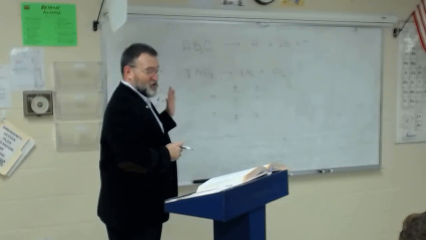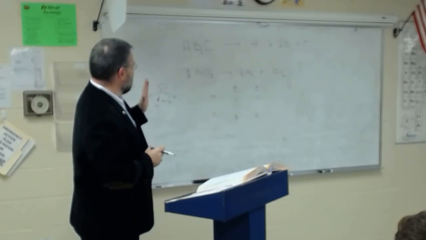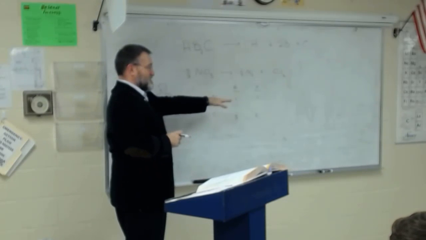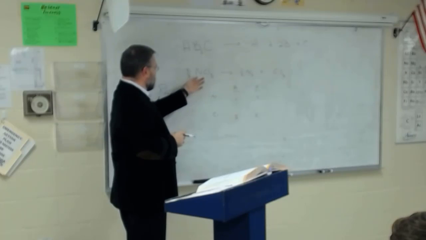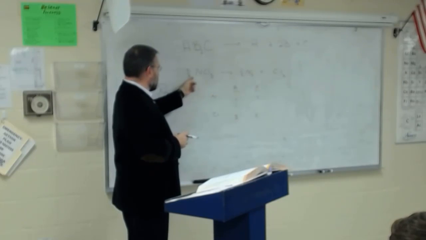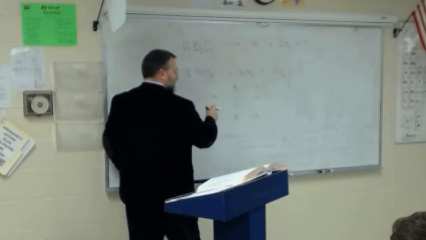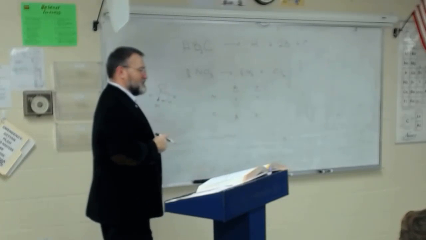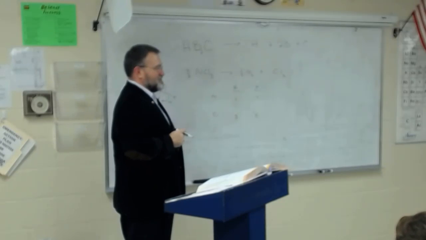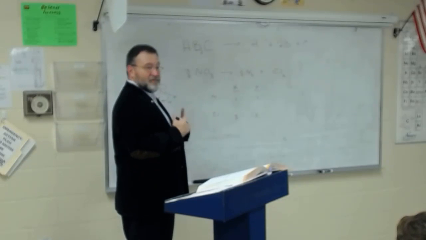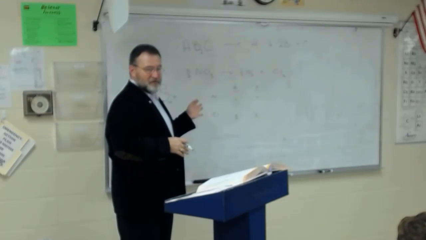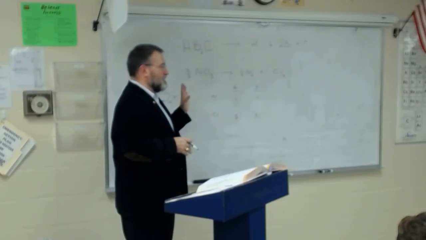I don't know where this is going to go. We're doing this together, okay? But do you see that it's now balanced? I have 2/3. I've messed up the nitrogen, haven't I? I've balanced the chlorine by putting 2/3 in front, but now I've messed up the nitrogen. Tell you what, I'm going to back out of this one now because it's so much easier to do it the other way.